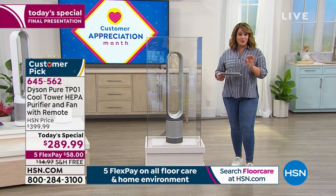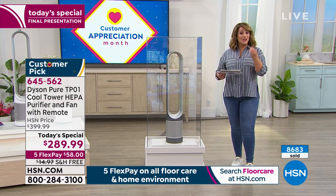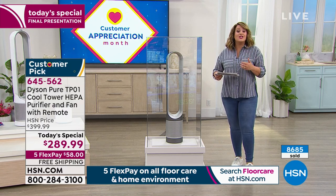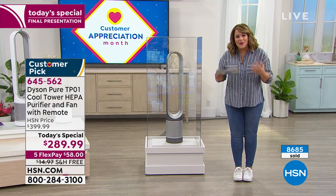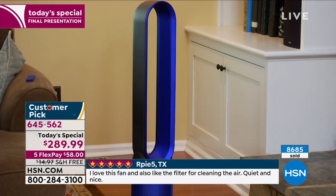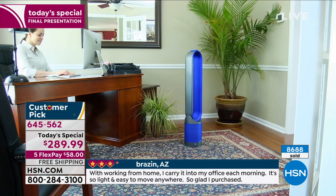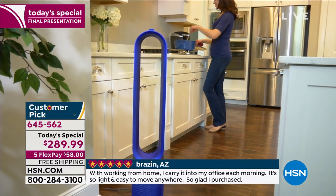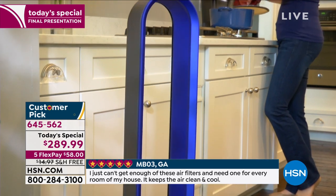This is the lowest price anywhere. Bring it home and you will never ever regret this purchase — everybody who bought it and took a moment to review it absolutely loves it. You can read those reviews on HSN.com right now. Here at HSN we make it easy to breathe every single breath knowing you're getting comfortable, clean, purified air. We're at over 8,600 sold. This is the final opportunity — nobody else has it better, and you only pay $58 now with free shipping. After midnight, that price and deal goes away.